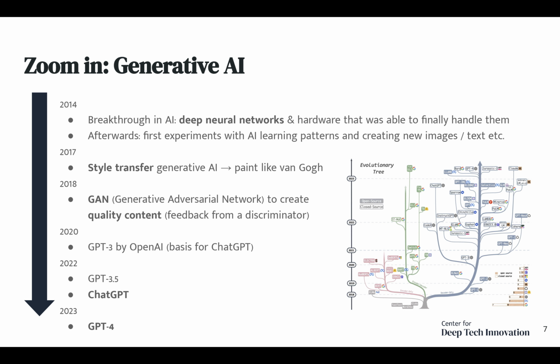This year we have seen the newest iteration of the generative pre-trained transformers, GPT, with GPT-3 and 4. There are many other models that are based on that, like ChatGPT. Here on the right side you can see a tree representing how all these models evolved and how they build on top of each other.